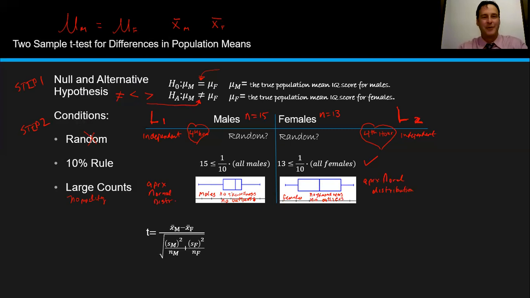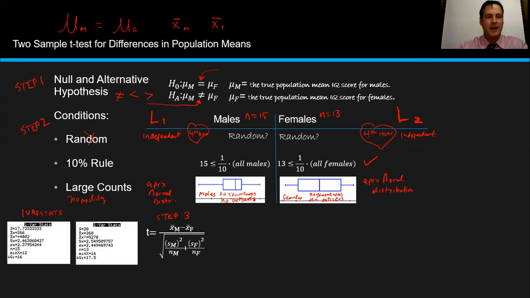So step 2 is done, which means we are getting ahead of ourselves, but we're doing now the test statistic, which is step 3. Okay, and in this case, it is represented with a T, okay, not a Z, because we are dealing with averages where our population standard deviation is unknown, okay? And it's set up like this. And I'm going to need my sample averages from L1 and L2, or my males and females, as well as the respective standard deviations for the samples and the sample sizes, okay? So to do so, I'm going to do in my graphing calculator from L1 and L2, from your TI-84, one var stats.